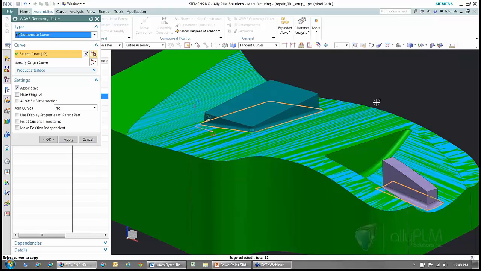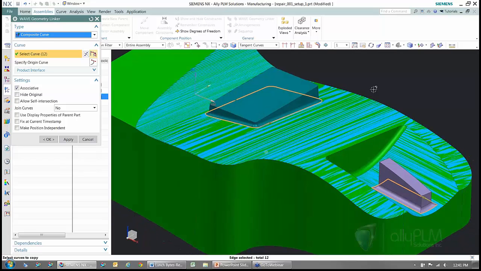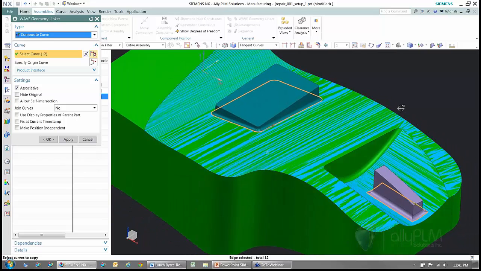And you'll also notice the setting over here in the geometry linker dialog. I have associative turned on, which means if the size or shape of these two design changes change, it will update these curves so they will remain associative to the revised model.